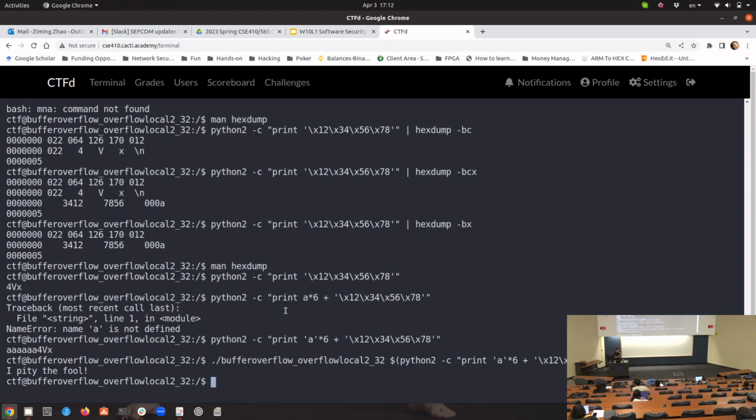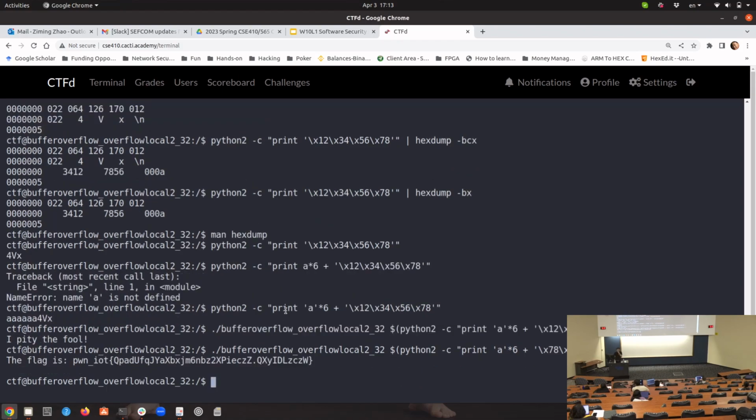It's the opposite because of the endianness, right? Okay. So then we do 78, 56, 34, 12. That's how you get the flag, right?